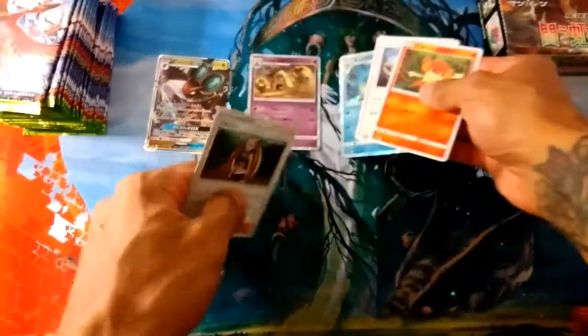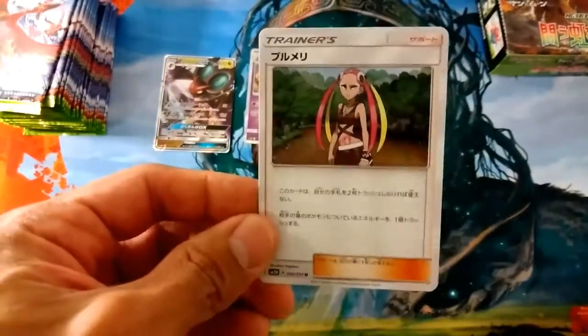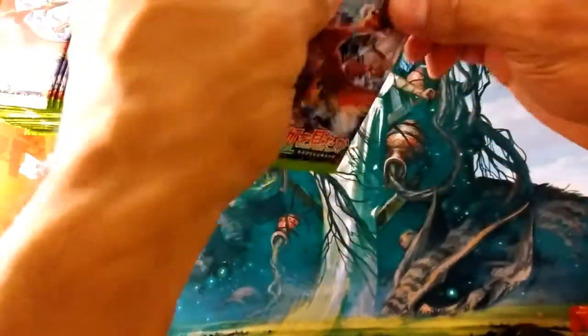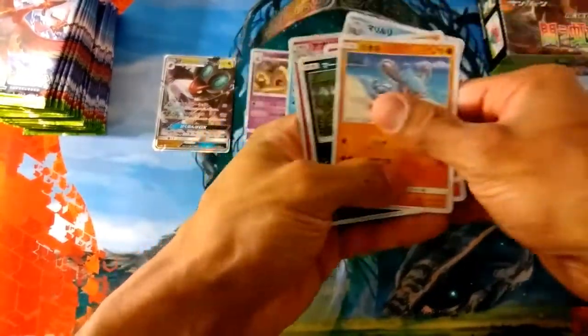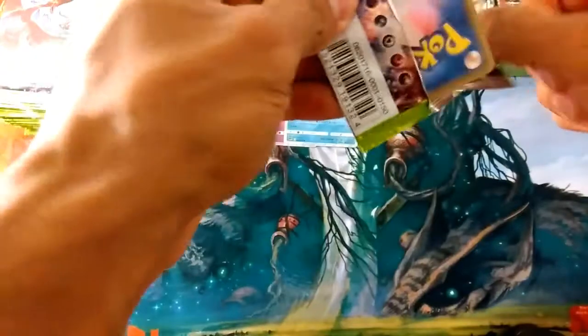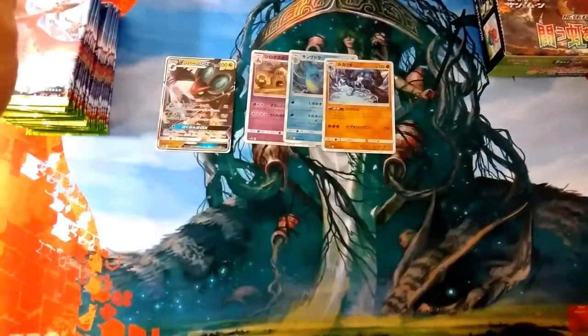These cards feel great. Kingdra reverse rare, nice. And then this card, you discard two of your cards, and then you take an energy card off your opponent's active. So if you have cards you don't need and you want to draw a card, it would be useful. Charmeleon. Inkay. Lucario, reverse rare, nice. That Rotom item finder. That's what that was.